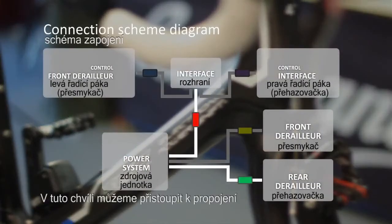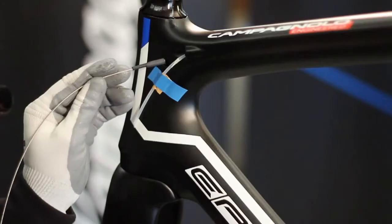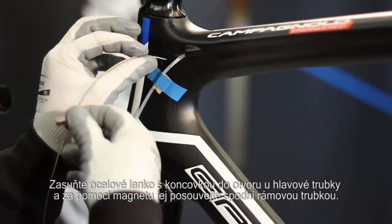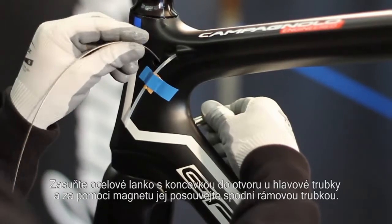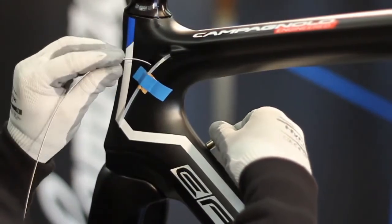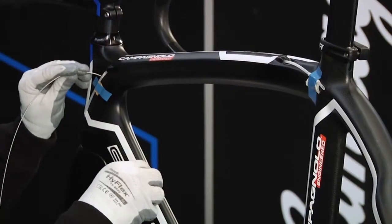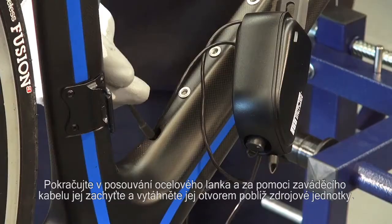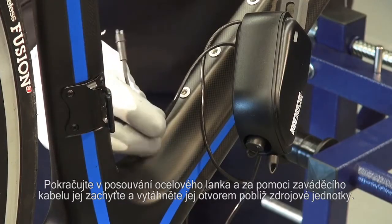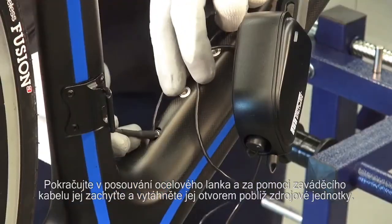At this point, we can feed the connection cable from the power system to the interface. Insert the metallic cable into the hole and use the magnet to feed it into the down tube. Continue feeding the metallic cable with the help of the lead cable until the other end comes out of the hole near the power system.